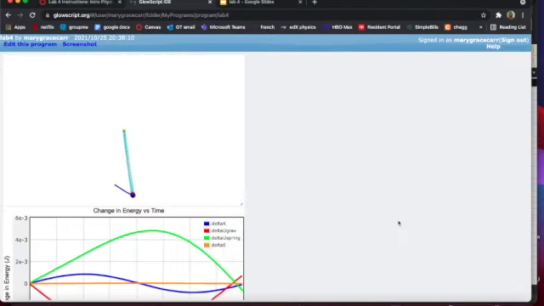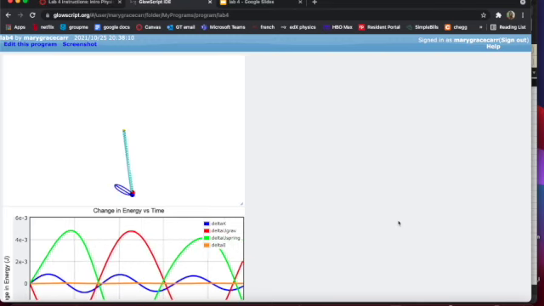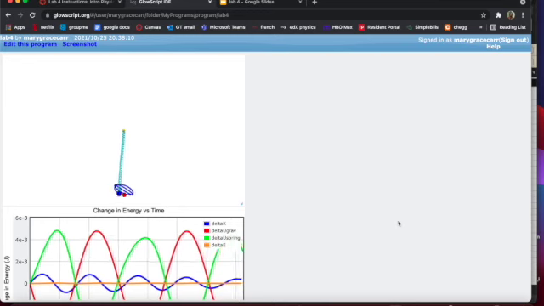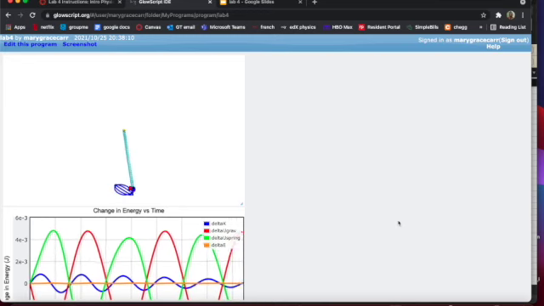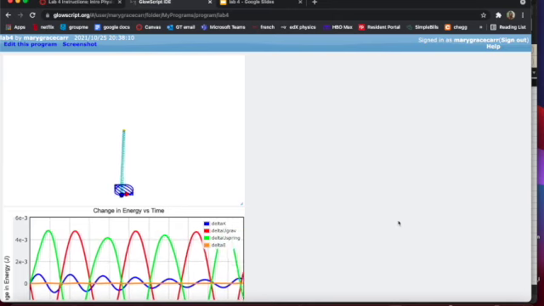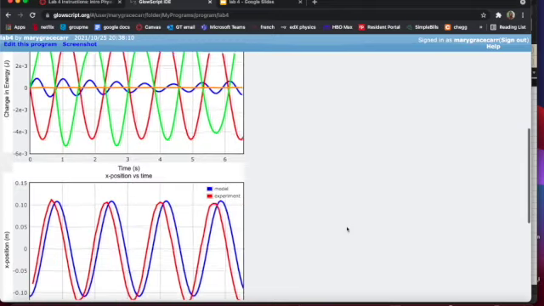So when we go to run our code, we can view the model. In order to run this, we had to take our CSV file from the tracker data and then upload that into GlowScript. So viewing the model, we can see that the red ball represents our experimental data, while the blue ball attached to the spring is our computational model. They closely mirror each other, but we can see the discrepancies when we take a look at the graphs down here.